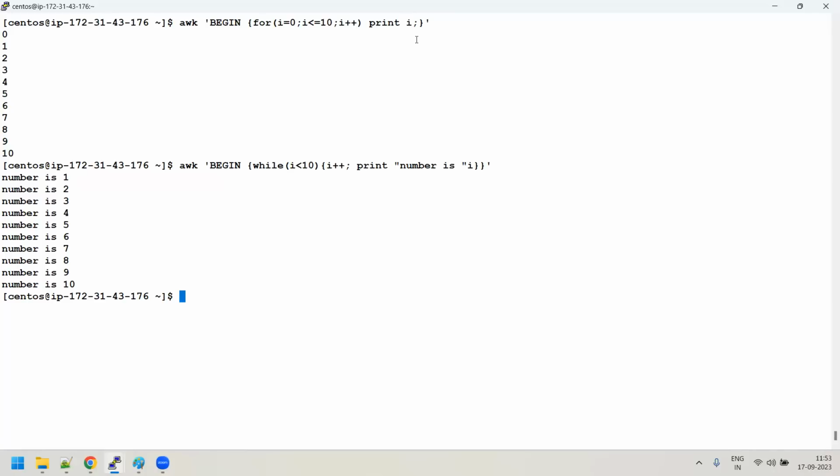So I think this is sufficient for us to understand awk, but I will explain the scripting part in more detail next week. Next week in the weekdays, I will cover sed and awk programming also. In the script, I'll show you how to implement the script using the sed and awk commands.